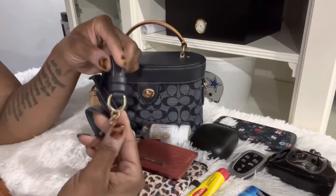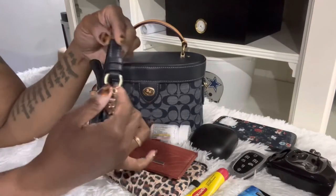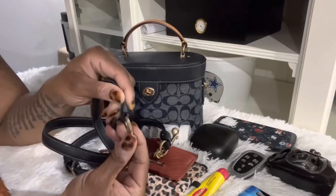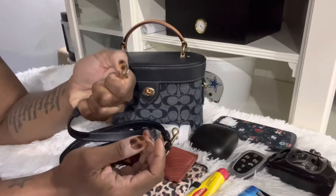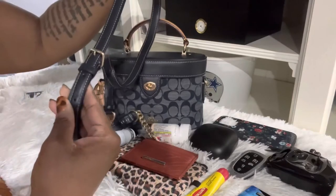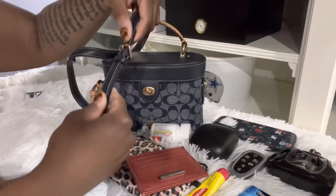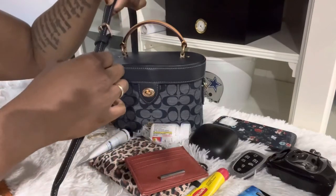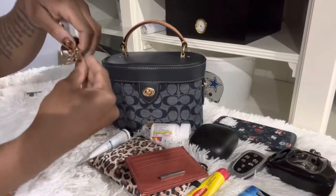So the strap here has a gold chain, which I can appreciate. It has Coach along here. Let's see. It also has Coach on this side as well. The Coach Outlet. That's where I purchased it. It has the lobster claws on it. And it also has an adjustable strap. I definitely like the leather strap. It's definitely sturdy and thick. And it has 1, 2, 3, 4, 5, 6, 7 holes on it. And I'm gonna put it on so we can see how it looks with the strap.